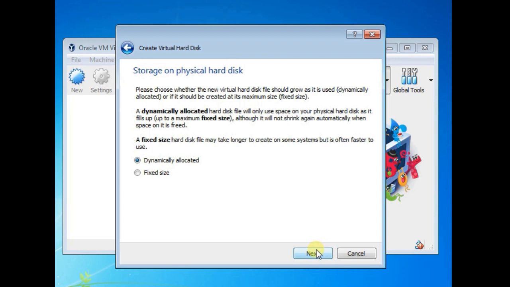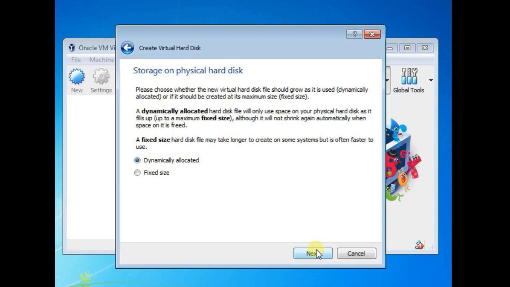Now I would recommend you choose dynamically allocated, as dynamically allocated simply means that it's very good at managing the storage.